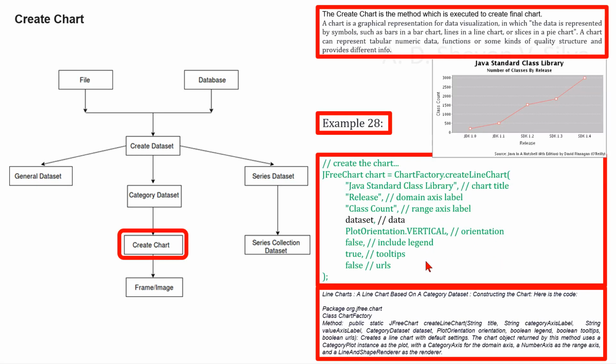Constructing the chart in line chart based on a category dataset.